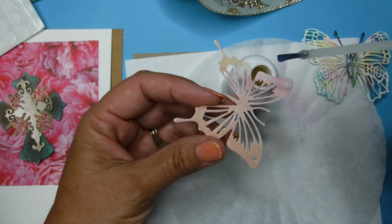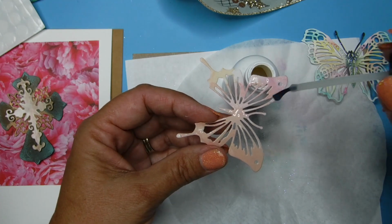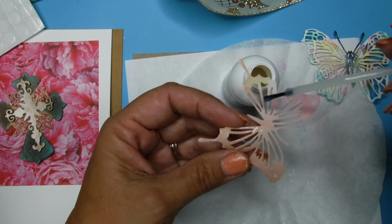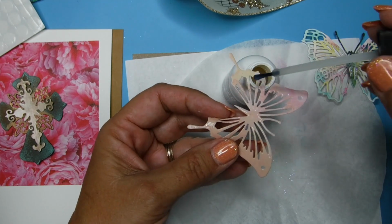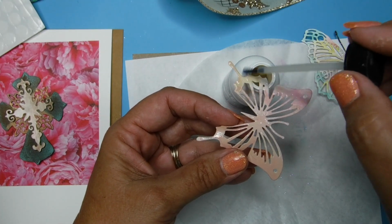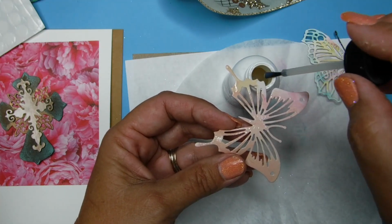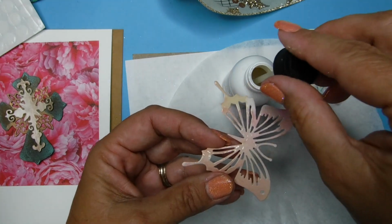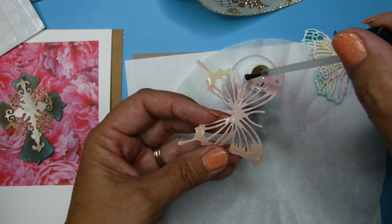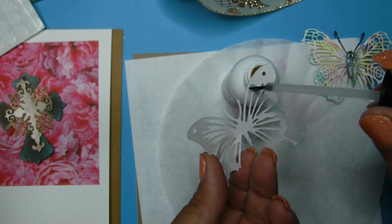And as you see, the color has just become richer as you're adding this on. It's a nice gloss, and with the brush it makes it super nice to use. And if I have any of it on the back, you can take some of it off and put it back into the bottle. And later on you'll see I will be cleaning that bottle off, because as you're seeing right now, I have the butterfly on there, so if any of the glue gets onto the bottle's edge, you don't want to put the cap back on because obviously it'll stick. It's a glue also, so you want to make sure it's nice and clean. That way your projects will always be more user-friendly, and your items won't stick so much.